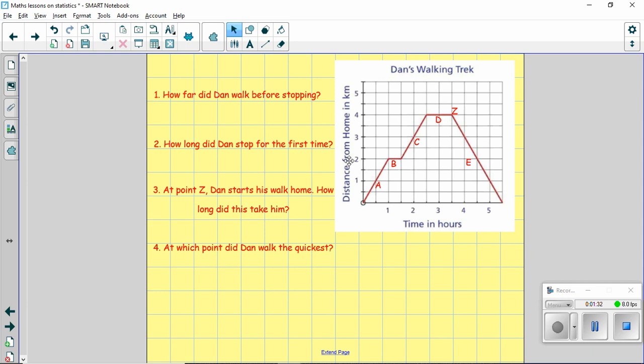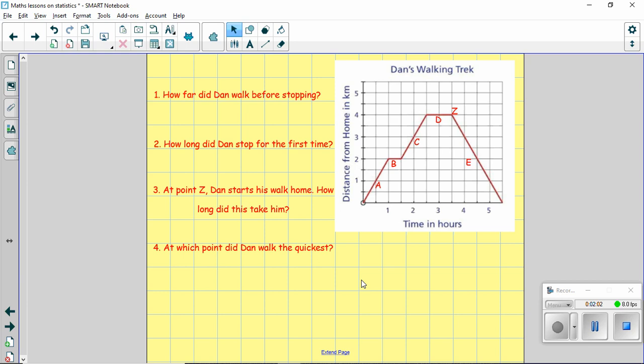Now on the y-axis going up, going vertical, that's the distance from home in kilometres. Okay, so 1 kilometre, 2 kilometre, etc., going up there. And again, the ones that are halfway between, obviously that's 1.5 kilometres, 3.5 kilometres and things like that. We've got the points plotted on here. Okay, so one's plotted there. You can see where the points are and they've been joined up by the line as well. So let's have a look at the questions then.